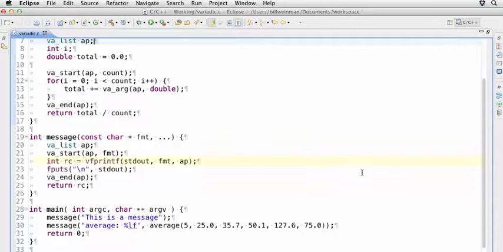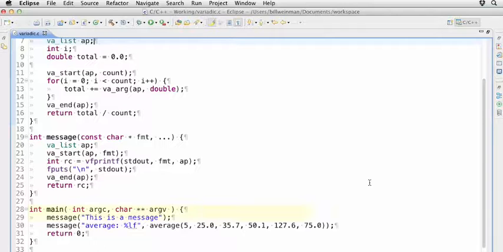Then on line 22, we pass all of that to the vfprintf function. The vfprintf function is how functions like printf are implemented, and it takes the standard out, a format, and a variable argument list. It then prints those results to standard out or to whatever file handle you pass it. On line 24, there's a matching va_end for the va_start on line 21.